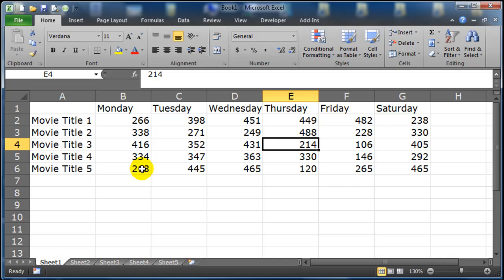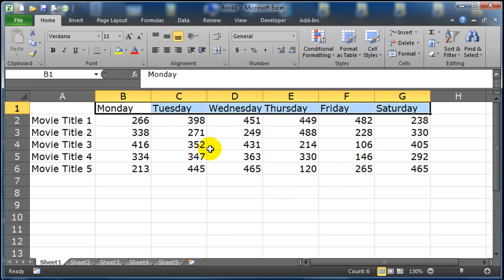Now since my numbers are automatically aligned to the right, I would like my days of the week labels to also do that. So I'm going to select those days of the week. Notice I'm just selecting the cells that contain the days of the week, not actually the columns. And I will choose my alignment to the right. Going a little slow. There we go. So now my days of the week are lined up over to the left. I'm sorry, to the right.